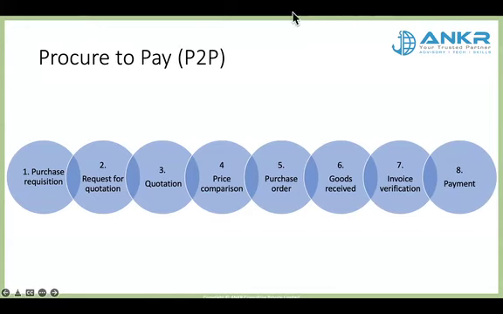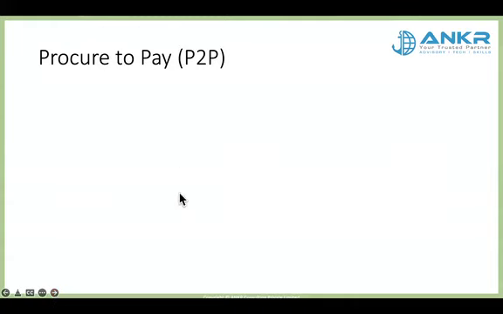Now we will look at some more details. Step one, the purchase requisition, all happens under SAP. The T code is mentioned, but for the purpose of invoice processing, you just need to be aware of this T code.